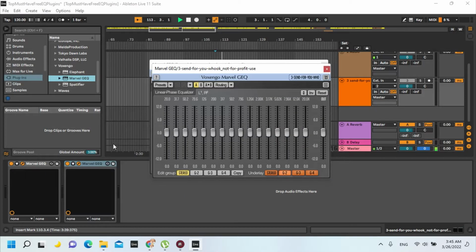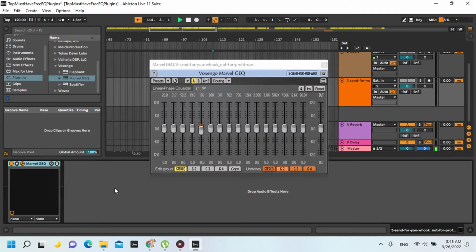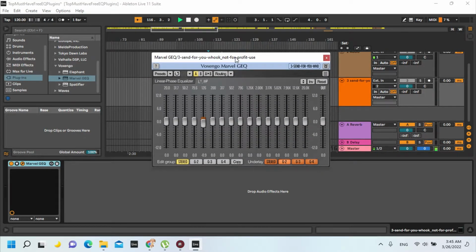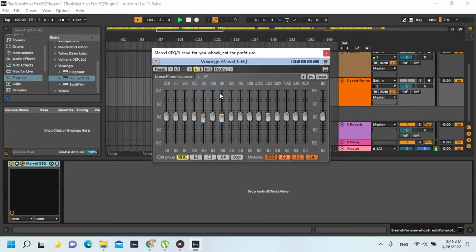At number 4, we have the Marvel GEQ plugin. Looking at their graphic equalizer, we can say that it's a really straightforward plugin. We have these 20 bands of EQ over here, and if you want to increase a certain frequency range, then of course you can simply slide that up to increase it and down to decrease it.